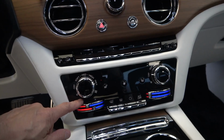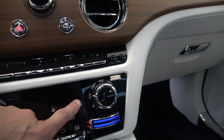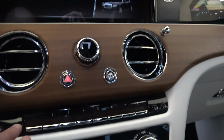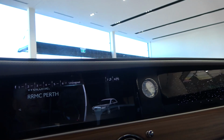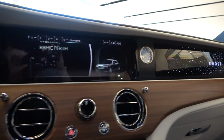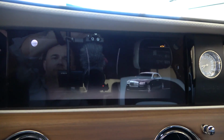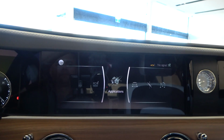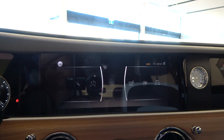Here's where the temperature adjustments are. Looks like we've got the fan, seat heating, steering wheel heating. Looks like we've got some preset buttons here of some sort. Actually, when you run your fingers over it, if you have a look, it shows you can assign these buttons to do different things. This knob here must adjust some of the pages that you switch through here. So that's pretty much the centre there.